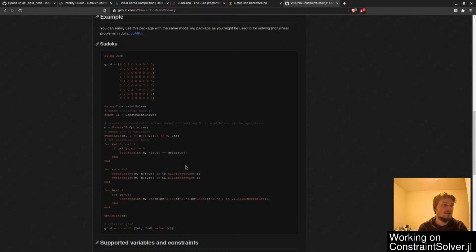It's a little bit similar to stuff like linear programming, mixed integer programming, and so on. But you're not restricted to linear or nonlinear constraints. So, for example, you have this more or less verbose constraint, all different, which you can't easily express mathematically in a linear fashion.